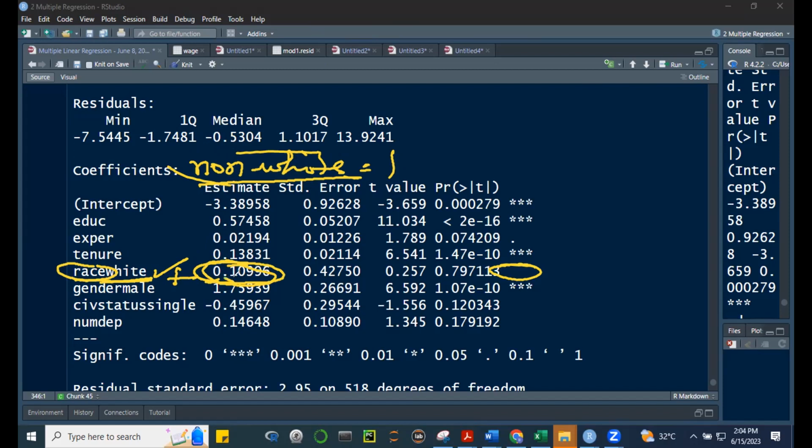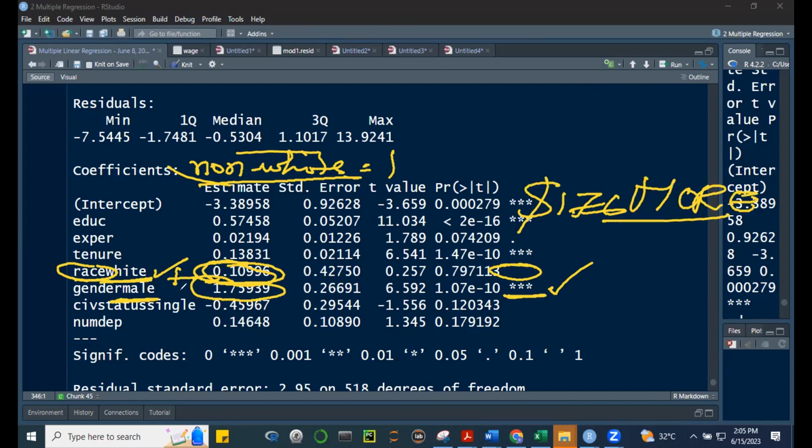How about this? 1.76. Ito, si gender, significant. No? This is significant. So this will form part of your equation. So, anong sabi dito? On the average, okay, male employees receive $1.76 more.